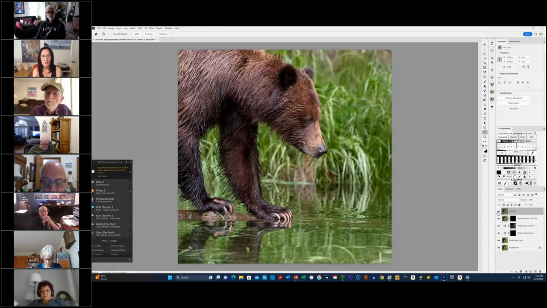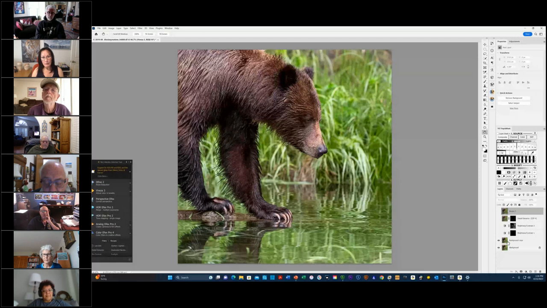When I first go into Adobe Camera Raw, that's where I'll maximize my blacks and my whites, and I'll show you what I do with that. And then when I come into Photoshop, I will immediately use the Topaz DeNoise AI tool. I used to create a background copy before I did that, and I don't do that anymore. I just go directly in.